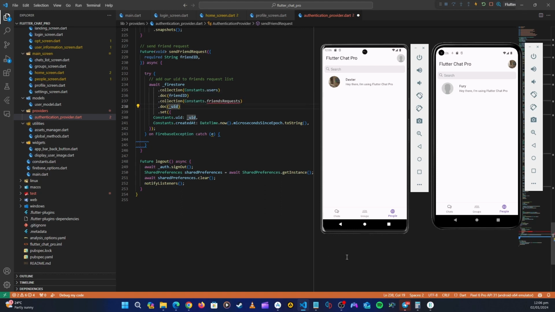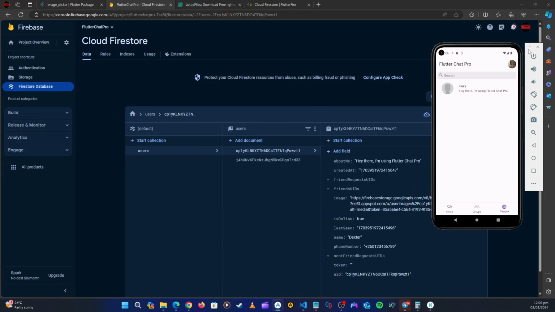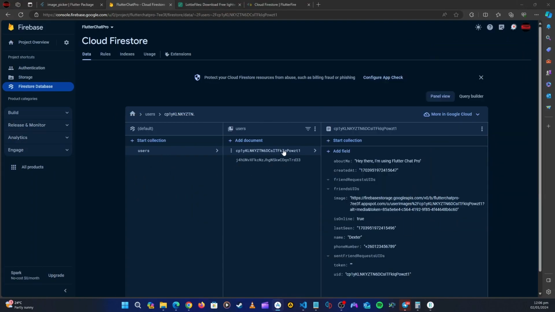Now what we want is just to come to, if we minimize this, our friend UID, and then under this friend request field, okay, this field friend request UID, we want to add our UID there, so that they know that they have a friend request.